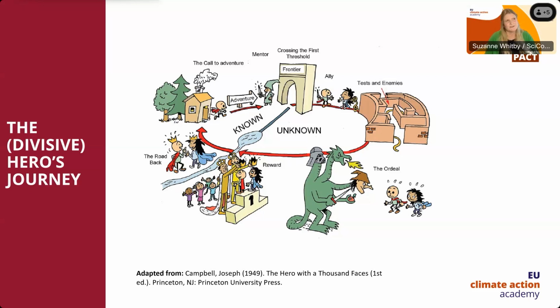Maybe your dragon, for example, is a local policy that is just not supporting climate change and climate solutions, right? You could defeat that metaphorical dragon and help to instill a new policy. You might decide that your dragon is that your local community is apathetic and full of anxiety. You might then do some climate intervention and defeat the dragon and have a community that is engaged and wanting to act, right? So there are lots of ways that you can use these structures to think about your storytelling and your communication, and also to help you structure your stories.